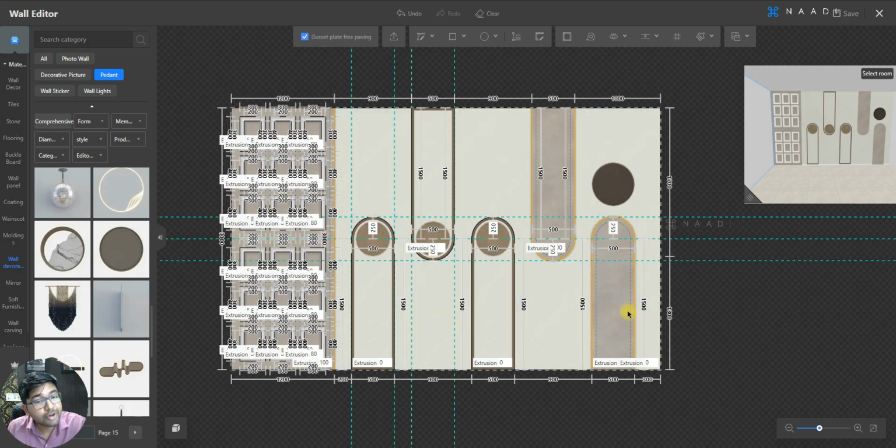Yes, once you have created your wall panel in your wall editor, you could save it as a template so that you can use it within the same project or in a completely different project. You don't have to worry about creating this entire process from the scratch. So if you would like to save your wall panel as a template, can you see on the right hand side of the sub horizontal toolbar, you have your template option, right? Just place your cursor, it will open up a drop down. In this, select the first option, select all as template.